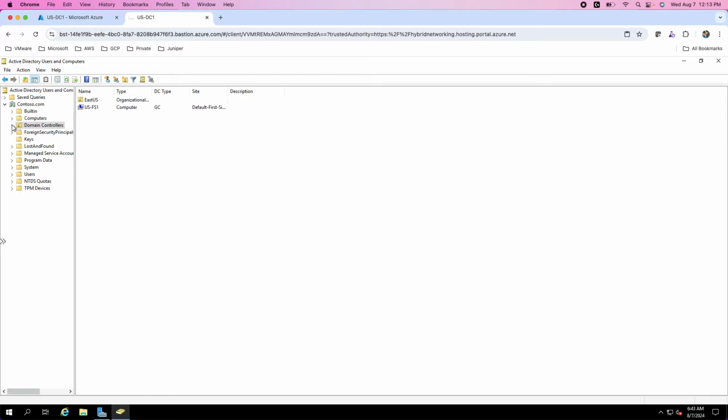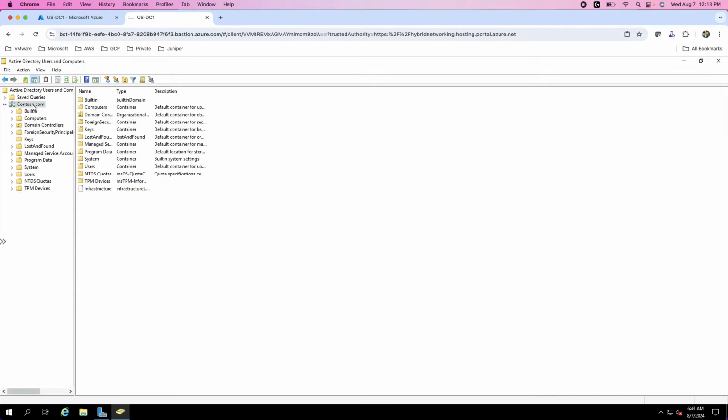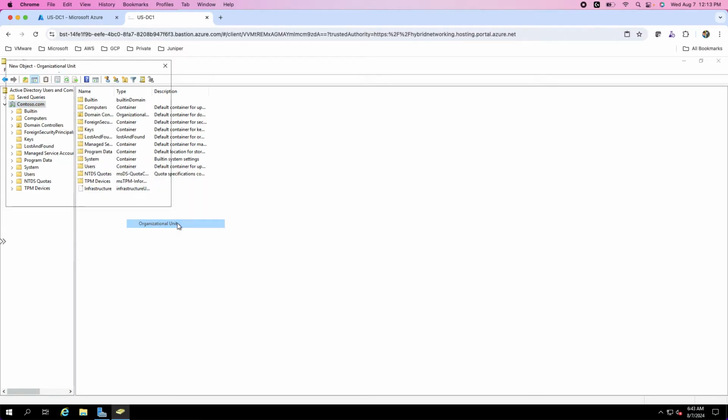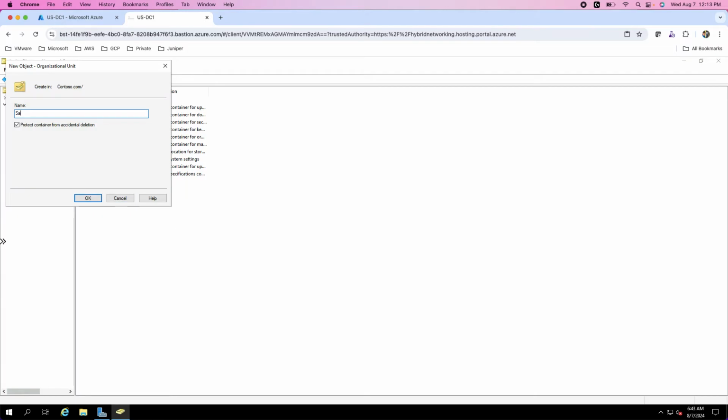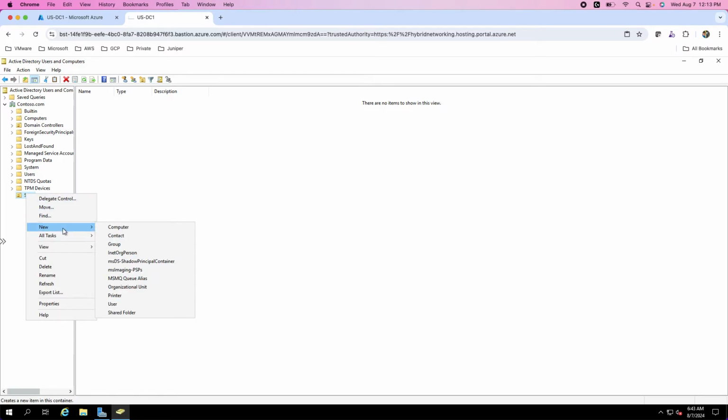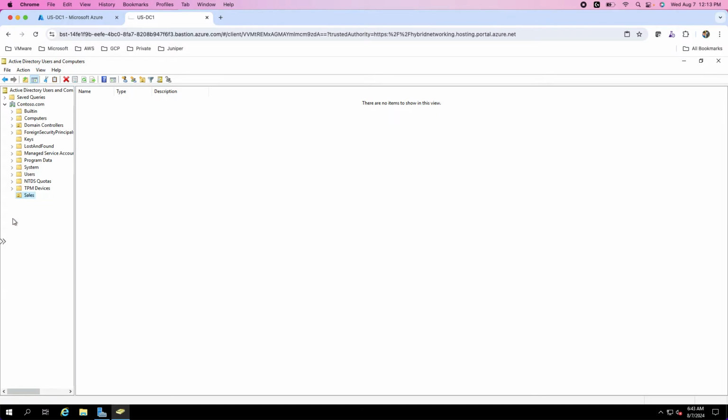If I want to create organizational units inside this domain, then I will choose this domain, right click, and select New Organizational Unit. For instance, this is going to be the OU for sales users. Now I can right click and create the users or groups inside this OU. I can create these OUs based on the functional roles of the users or the computers.